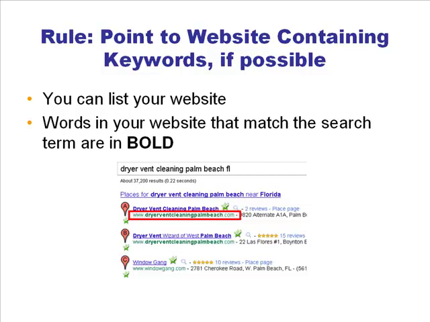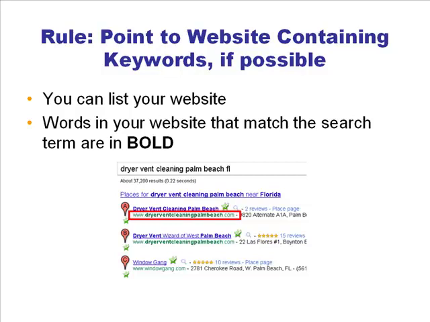You really want to list your website. We've talked in previous seminars about strategies of naming your company and naming a website that points to your company. In this case, we've got Dryer Vent Cleaning Palm Beach, Florida, and you can see the exact domain name is dryerventcleaningpalmbeach.com.